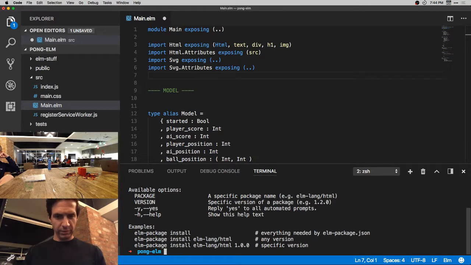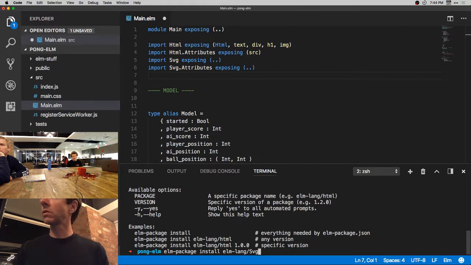I'm just kind of looking for SVG. I think you just had a capital S, so if you hit up and then do a lowercase s for SVG.